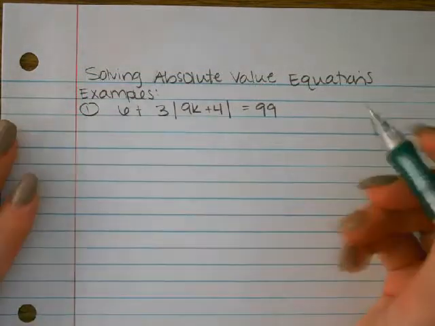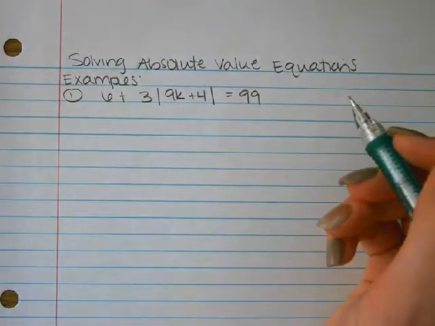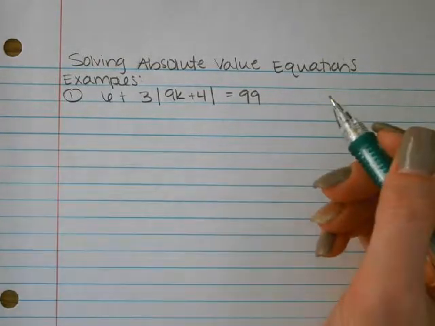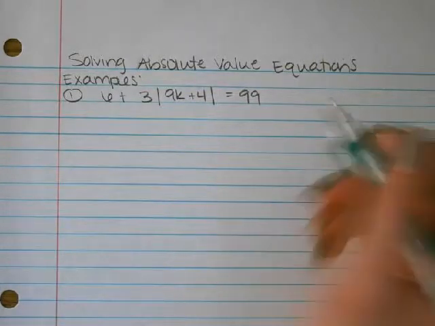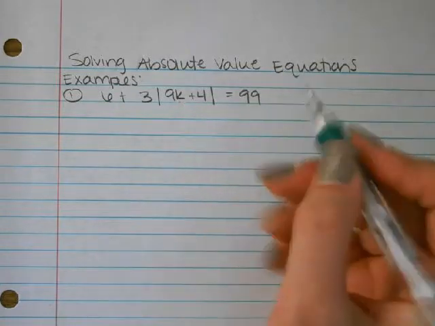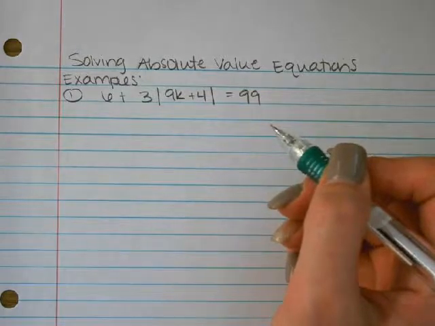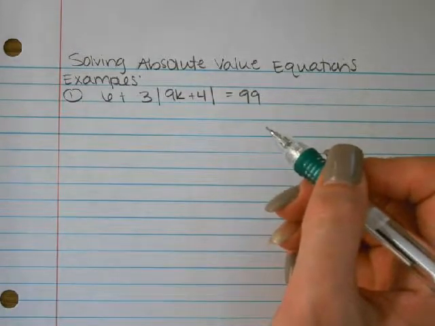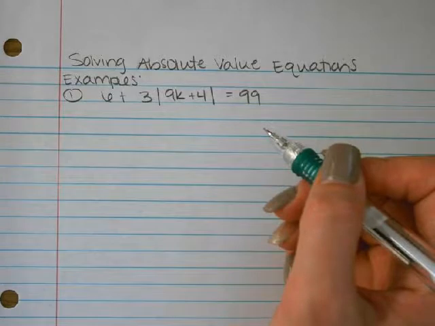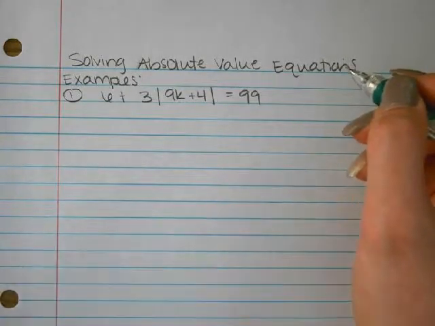So a good thing to remember when you are solving equations, and they could be in absolute value form, they could be like parabolas, they could be in completed square form, lots of different forms. But what we want to make sure we do when we are solving an equation for x, or in this case k, and you only have the variable in one spot, you guys see that? If that is the case and you don't have to distribute to get rid of parentheses, and we don't have to combine like terms, we want to do order of operations backwards. So PEMDAS, but backwards.